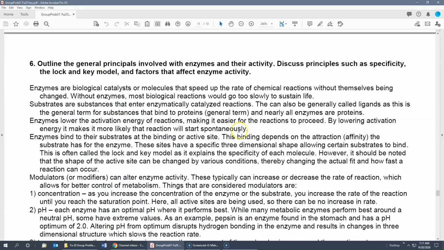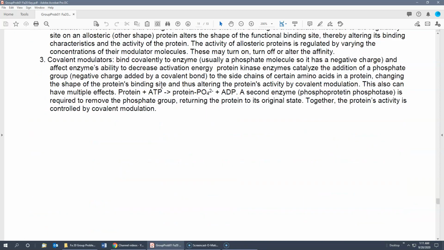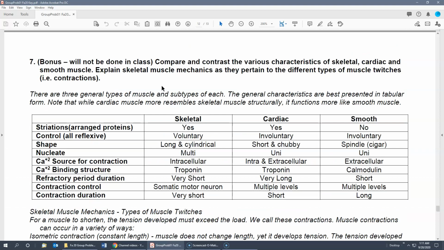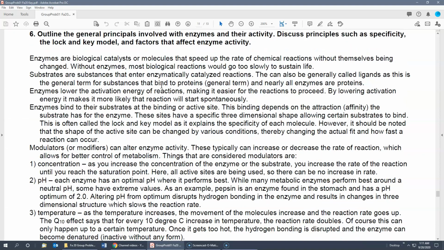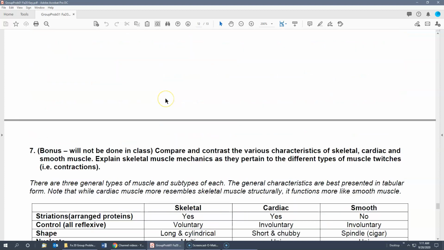Here's the good news for you, right? We're not going to do number 6. Why aren't we going to do number 6? Because remember we said that the enzyme activity, so that's S1P5, section 1, part 5, is not on the lecture exam. So we're not going to worry about this. This might help if you're studying for the checkup that has this information on it, but this is not on the lecture exam.